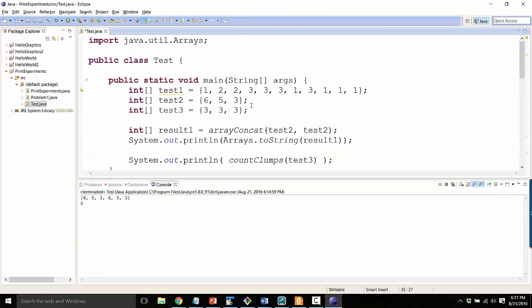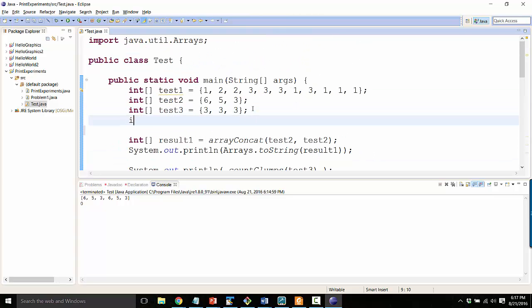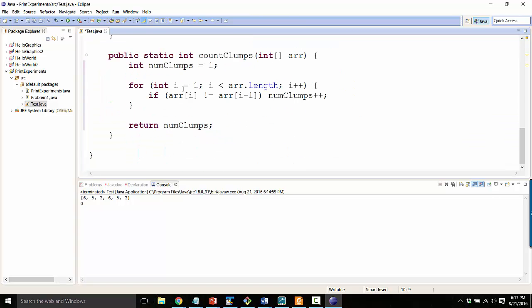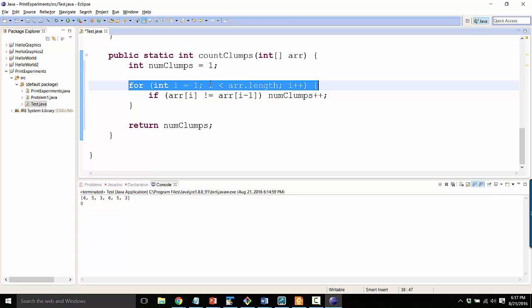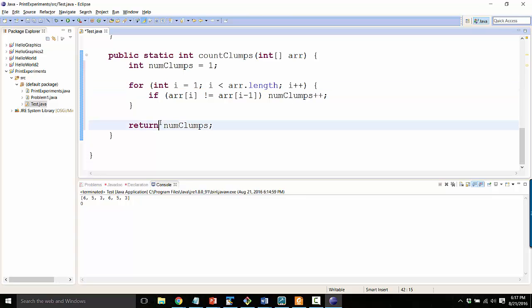Well, actually, let me go back. So another example for which we need this is, what happens if you only have an array with one element? Then you, by definition, have one clump. But again, there's nothing to compare it to. So my code's going to work because it's going to loop through the array, but it's immediately going to exit because there is no array element 1. There's only array element 0. But it's still going to return the right thing because I initialized num clumps to 1.